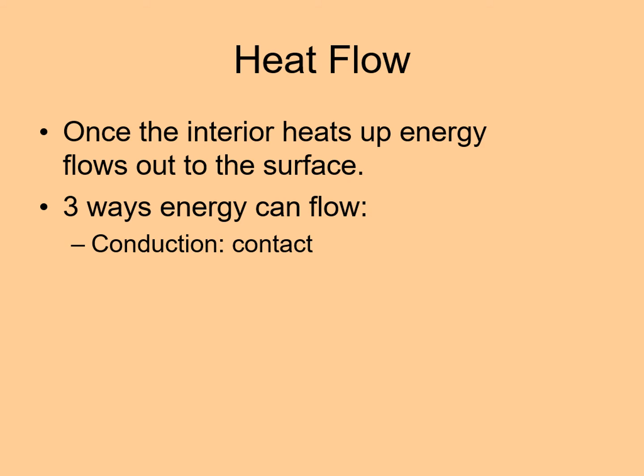This is heat traveling through direct physical contact. Simply put, the fast-moving atoms in the hotter material bump up against the slower-moving atoms in the cooler material, and the result is that the cooler material heats up. This is the sort of heat flow we experience when we touch a hot object, like a hot cup of tea. The fast-moving atoms in the cup bump into and speed up the motion of the atoms in our hand, warming our hand.